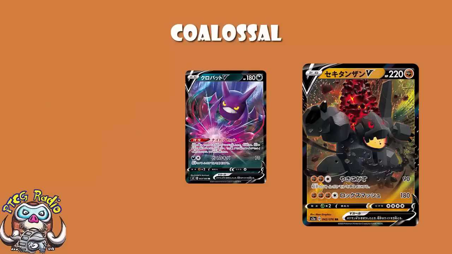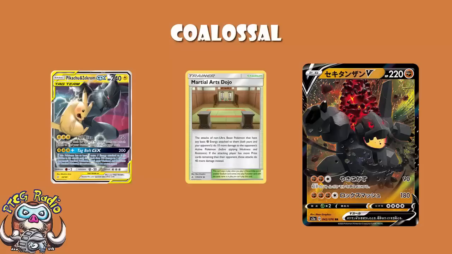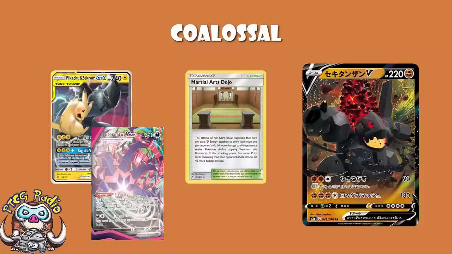And if you are behind on prizes and you've got Martial Arts Dojo out, you'll be doing 130, which double with weakness gets a one-hit KO on Pikachu and Zekrom, but doesn't actually get a one-hit KO on Eternatus V Max. You need 170 for that, so you're not even particularly close. Yeah, I'm sorry, ladies and gentlemen, I'm not loving this first attack.